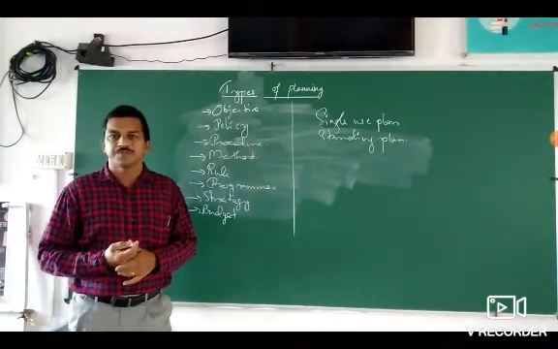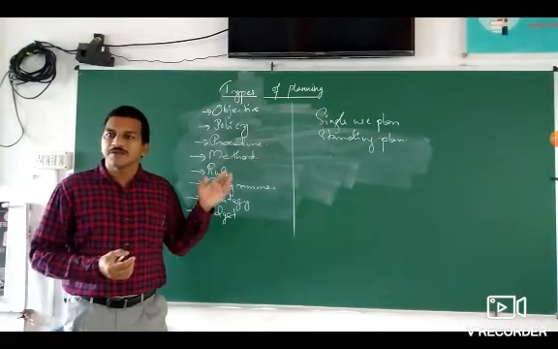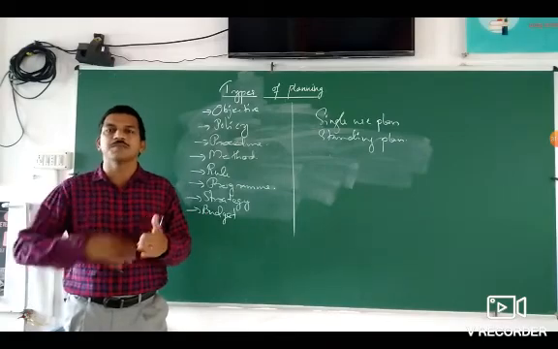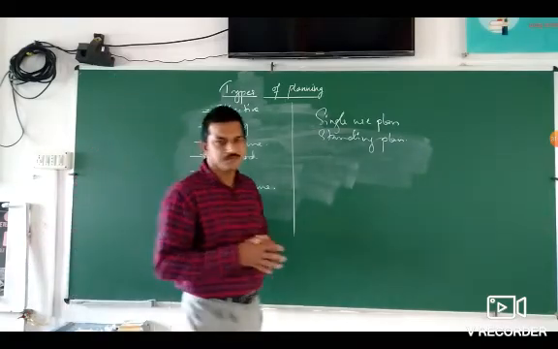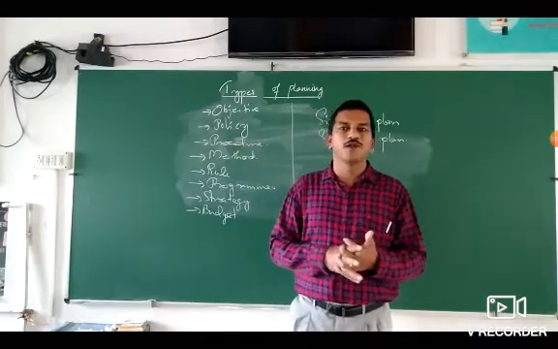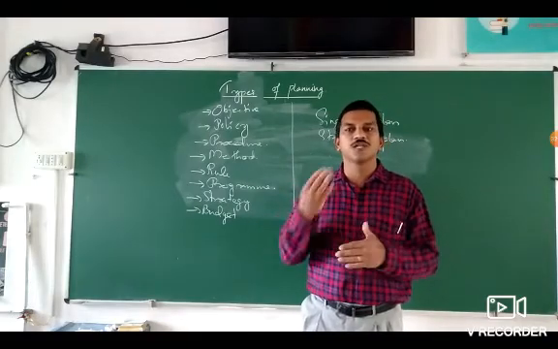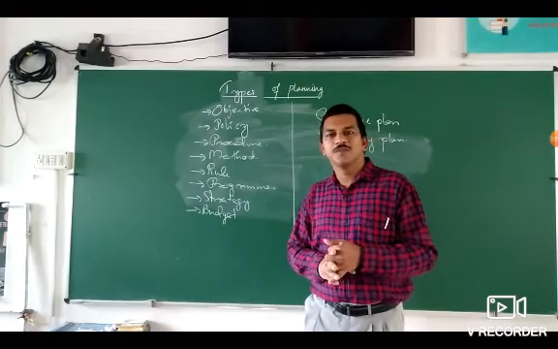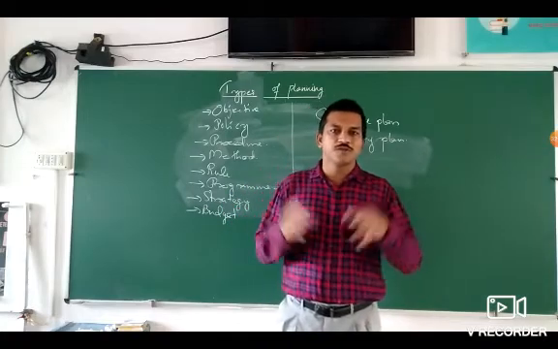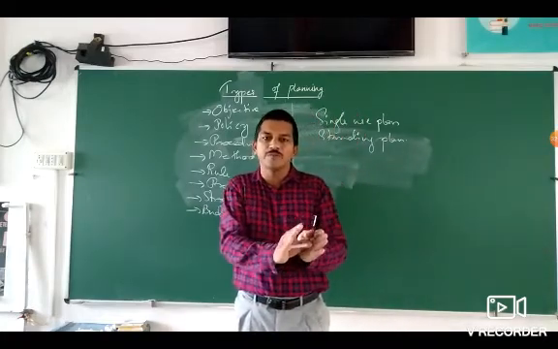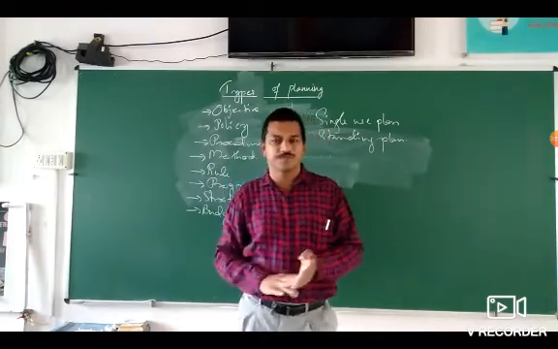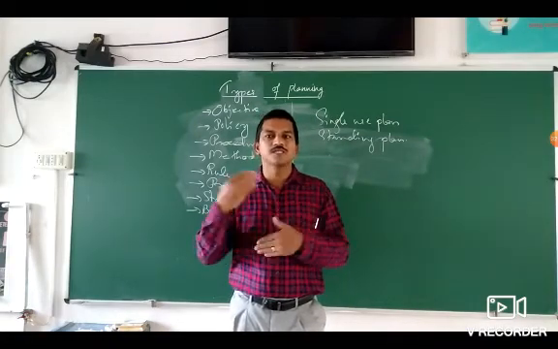The next, standing plan. So what is a standing plan? Standing plans are the plans which occur regularly, or these plans are repetitive in nature. The plans which may repeat or which may occur again can be called a standing plan. Examples: policies, procedures, methods, rules, etc. If we make a rule, that rule will not be made for a particular period of time. That rule will be made for a long period of time. So rule is a standing plan.